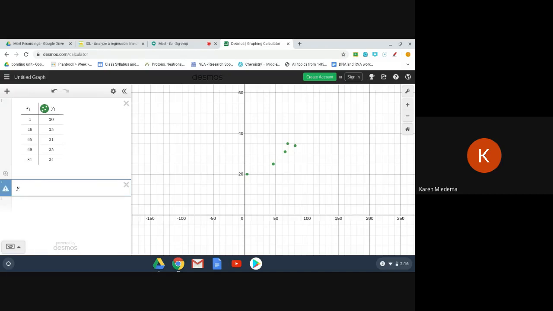Now, the way that we do it is first, we're going to type in y. Okay, and I just typed that right in from my screen. I typed in y. Next, I want to put sub. The way that we do it in Desmos is you hold the shift button and then the button to the right of the 0 on your keyboard. That's the way that Desmos knows how to type in a subscript. And we want to type in 1. The reason why we're typing in 1 is we're trying to match the table that Desmos created. They called this x1, y1.